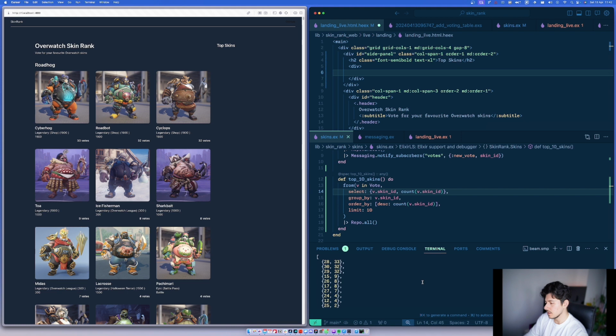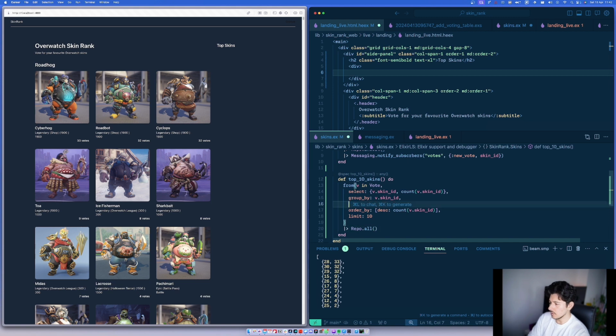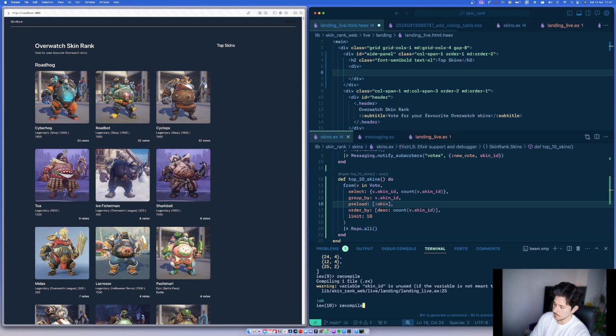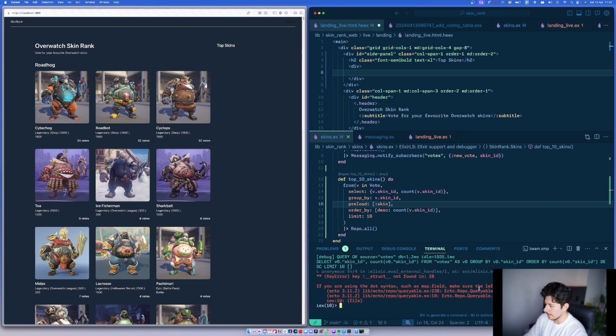Awesome. And then I want to preload skin. Can you preload directly in?